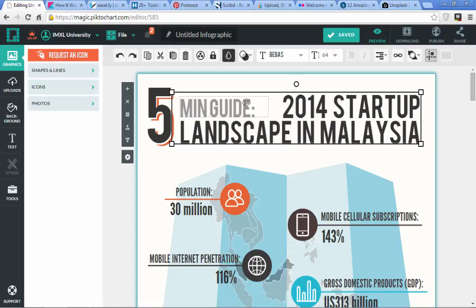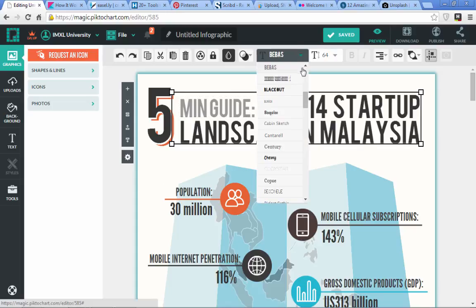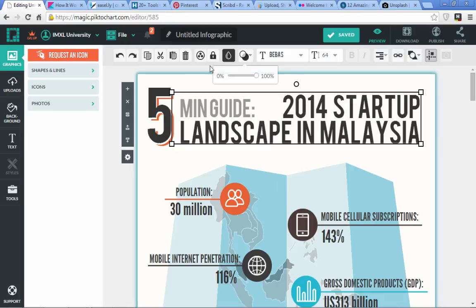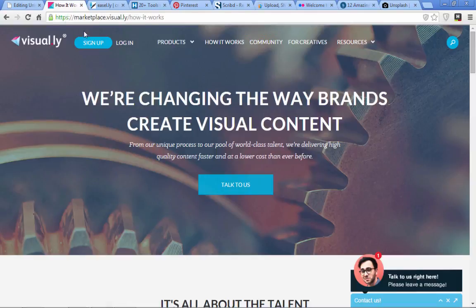So if you click on something, you can change the font, you can change the words, the lettering, the size, pretty much anything. And then once you're finished, you can publish it either on PictoChart or on several other sites. I'm actually going to take you through a couple of other different sites, not really examples, but just show you what's available. You can also download it and then upload it to whatever site you want.